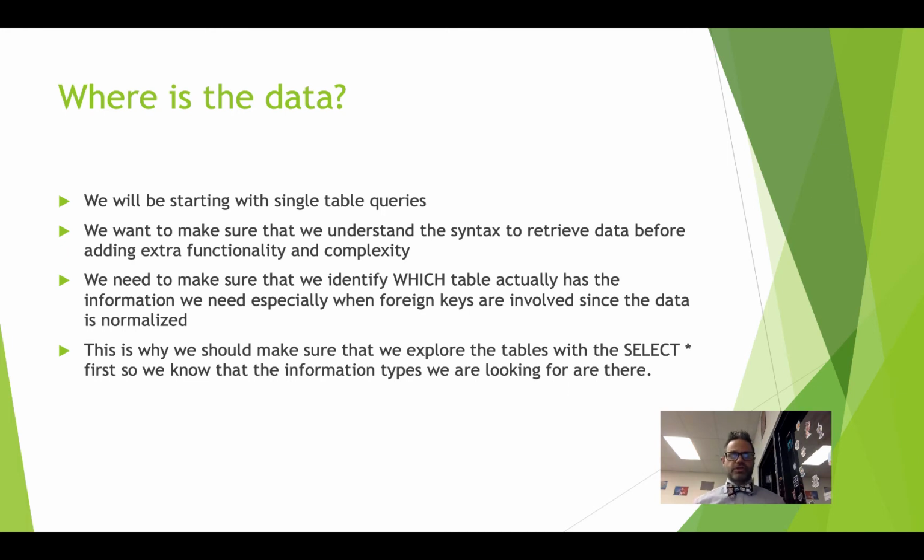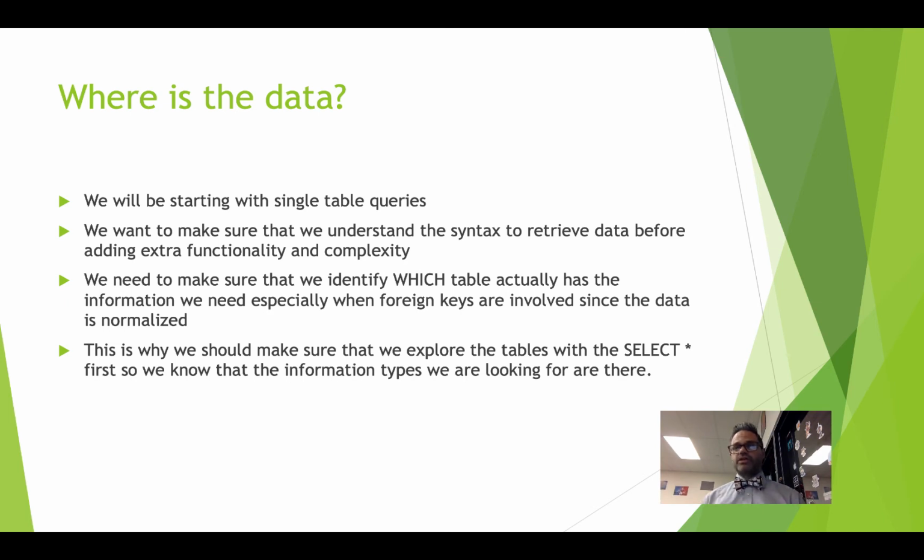So we want to make sure we understand the syntax so we can do some basic extractions of data using simple table queries. And so we're going to practice with that and do a lot with that. But we want to make sure that we get that understood and we understand how that relationship exists before we move on to the more complex and powerful queries, because it's great to understand the nice little table, and then we can use that information to do the much bigger but cooler thing at the same time.